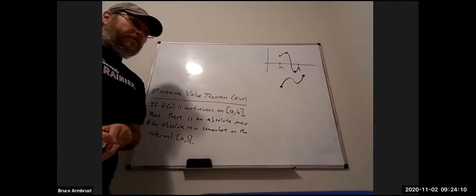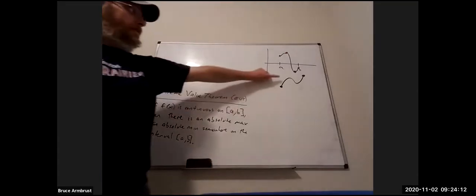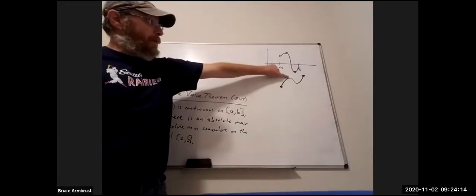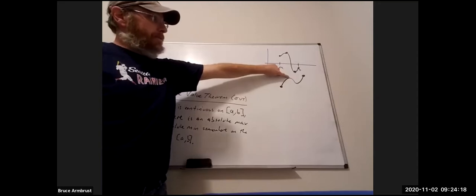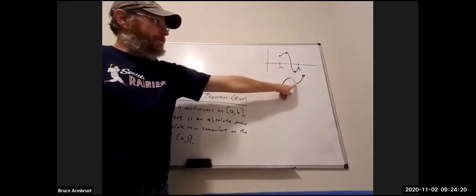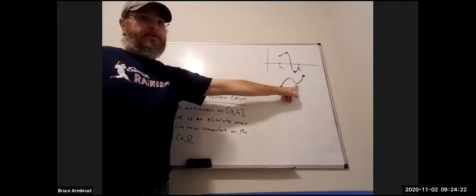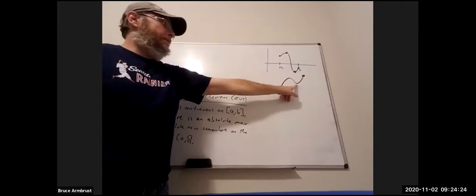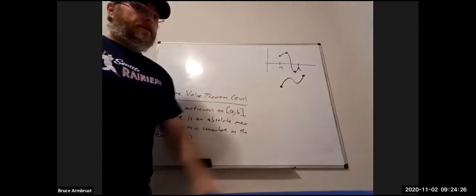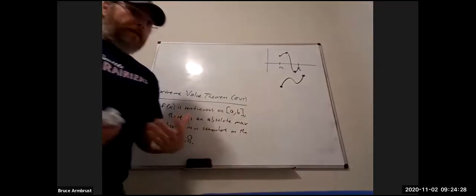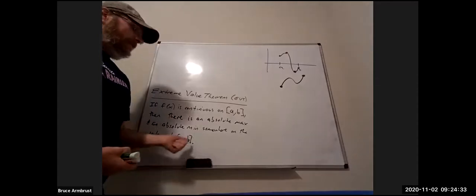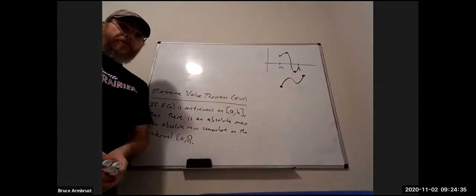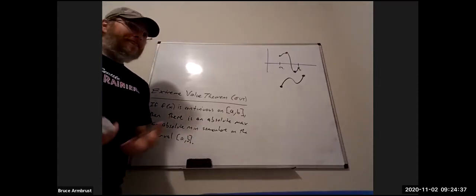It also has a couple of relative extrema. Think about this point right here. That's a relative max or a local max. It's not the absolute because there's another place higher than it. And similarly, this is a relative min. It's not the absolute min because there's another guy lower than it. All right, but basically, no matter how you go from A to B, if it's continuous, you're guaranteed to find an absolute max and an absolute min somewhere in there.